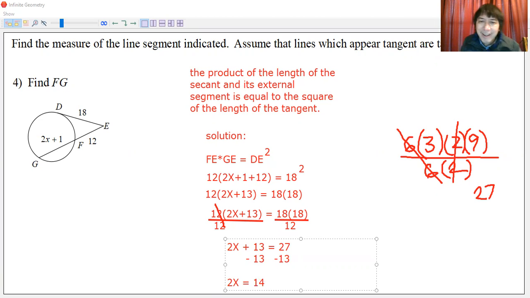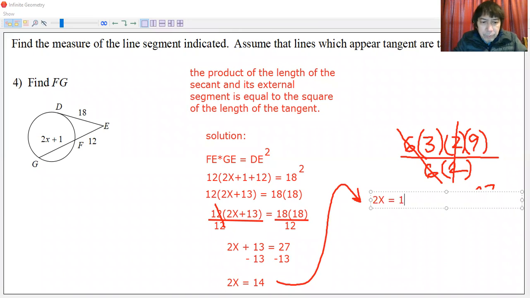Yes, all right. And we continue at the right side space. So this will be 2x equals 14. We will be using the division property. So 2x is equal to 14. We divide by the number 2. Okay, so this is now divide. Put division symbol there. This is divide, and this is also divide. X equals 7. Okay. All right.